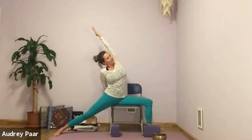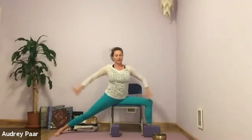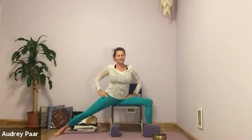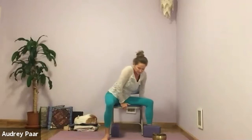One more full inhale here. Exhale. Inhale brings you back to warrior two. And exhale. Inhale, hands to your hips. Exhale, bend into that right knee and then heel toe that foot into center. Slide yourself onto the chair as you bring your left foot to center. Pausing there, notice those sensations.